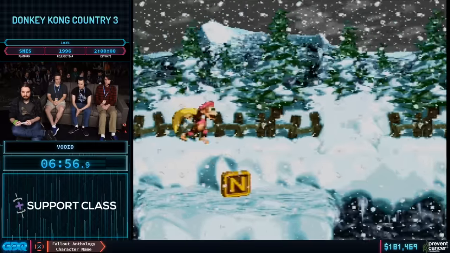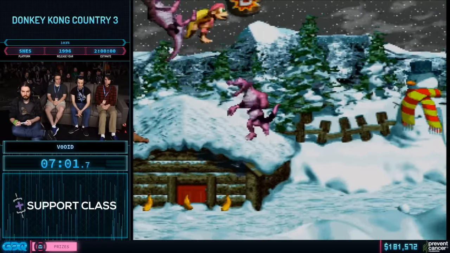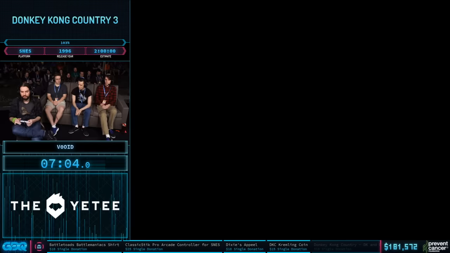So another DK coin there. Again, for the first few DK coins, they just put the steel keg right next to the coin, but later on he's going to have to go out of his way to get a steel keg, and some of the gimmicks get a bit interesting.